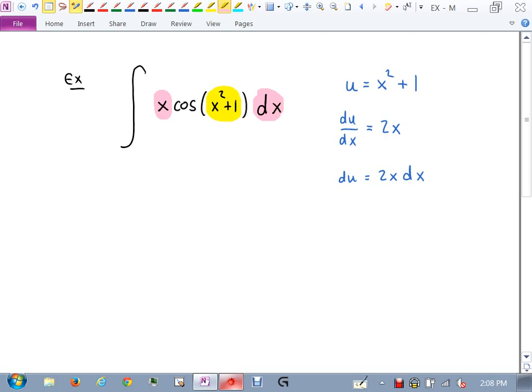Okay. So I'm looking at x dx, right? I have an x dx over here, don't I? I have x dx right there. So what I'm going to do is I want to be able to replace that x dx up there with this x dx here, but I have a 2 there, so how can I get rid of the 2? Just bring it to the other side as 1/2, yes? So I can rewrite this as 1/2 du is equal to x dx.